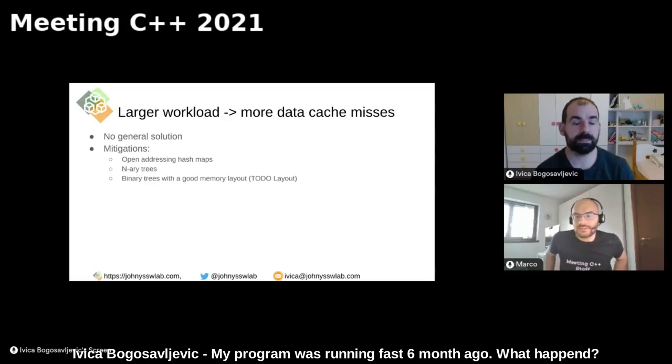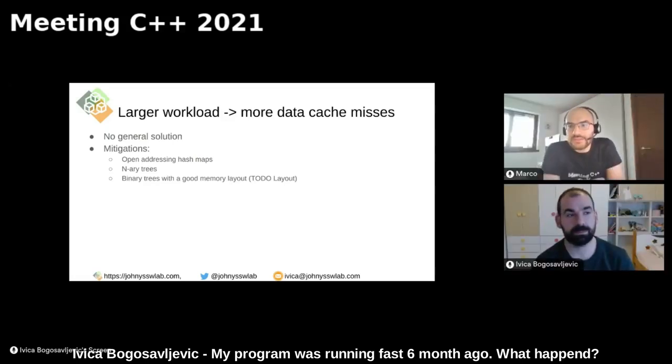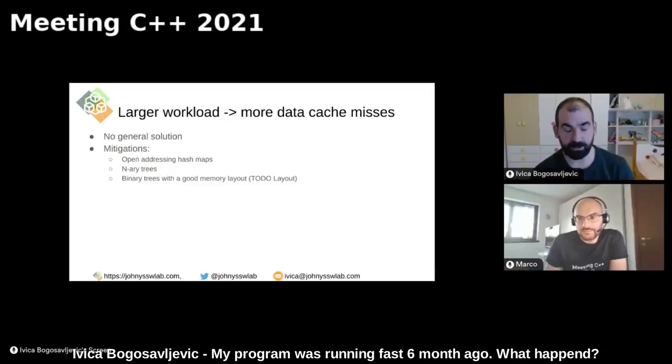Yes, we have two questions. The first is, does a vector slow down as much as a hash map with increasing size? I imagine it might be faster due to less fragmented data. Yes, you're on the right track. All these talks about data cache misses apply to hash sets. For a vector, if you are going from zero to n, it doesn't matter if the vector is 1 megabyte or 100 megabytes, the time you need to go through that vector depends on the vector size. It's not slower because the data structure is larger.